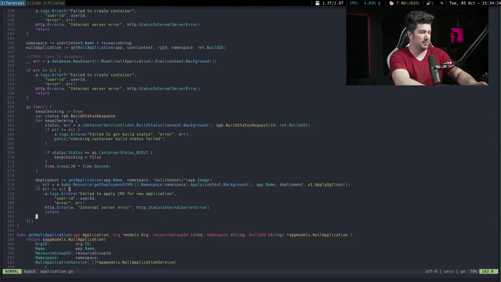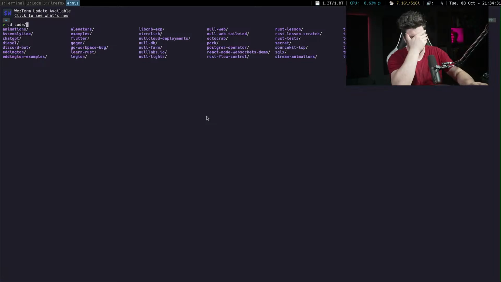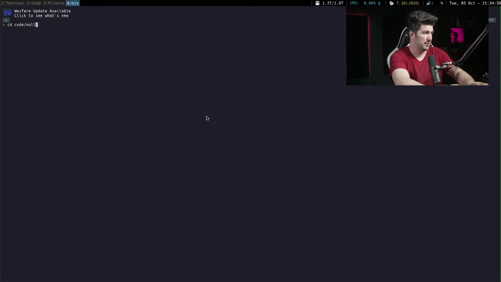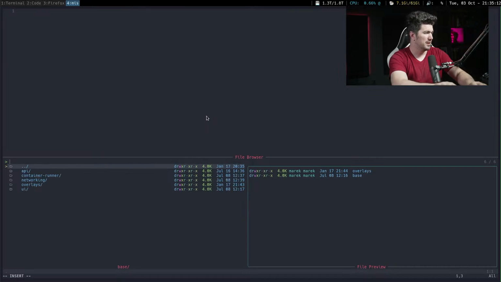But we don't actually make a service and a virtual service for this. I have an example of this. Let's just go ahead and get over here. We do this type of pattern, so let's try to do it right. Cloud deployments, apps, not apps. Deployments, let's see. I think it's in infra. It's not in infra. Let's look here. I think maybe it's in here. Let's see. Yeah, okay.